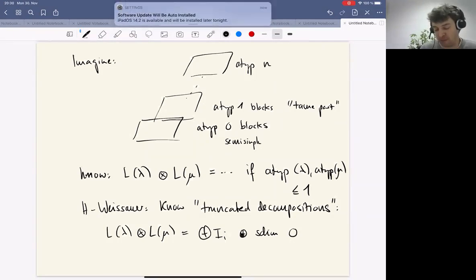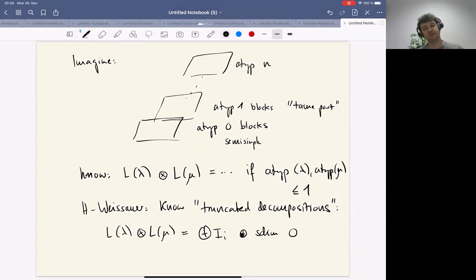And if time permits, I will make some conjecture about these indecomposable summands of non-zero superdimension that occur here. So it seems a bit weird that you can say anything about such truncated decompositions because we just learned that the maximal atypical part is the most complicated one. And there's a reason why this works, and this is based on a deep theorem of Deligne.